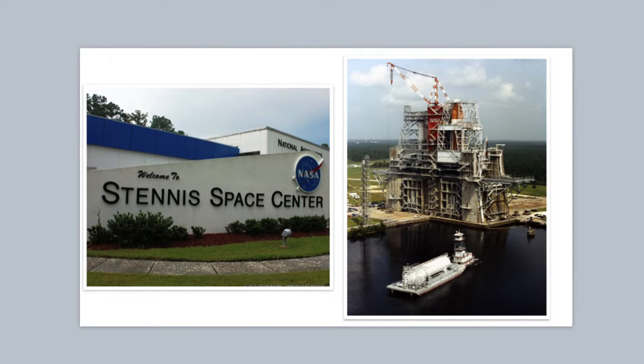The center itself played, at the time of this designation, and continues to play an important role in the nation's space program. Today, the SSC houses the rocket test complex used for testing all manned Apollo and shuttle flights, and which continues to be used for testing next generation engines and rocket stages, including the new ones for the Artemis mission.